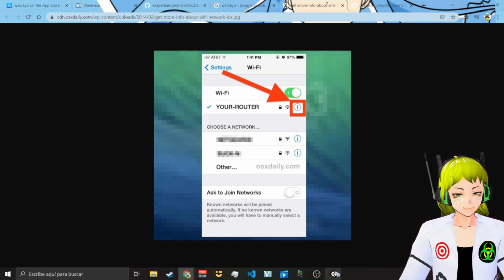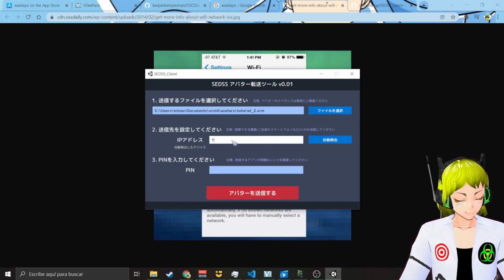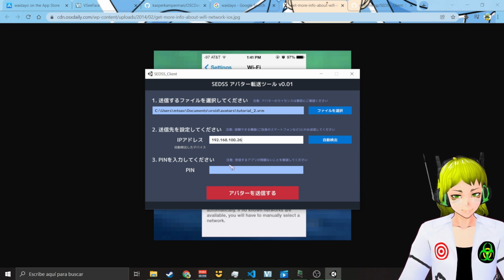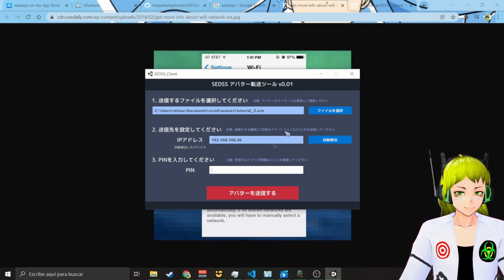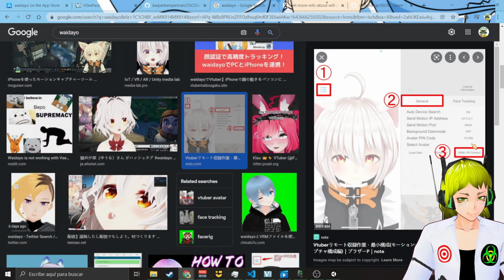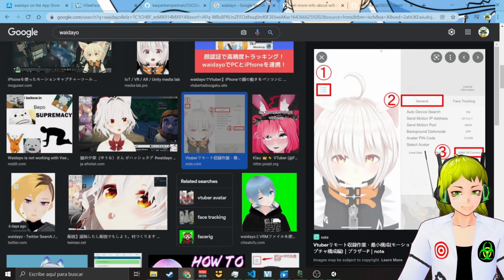And now that you have your IPv4, you put it right here. In my case, it's 192.168.126, and your pin code, which is in here, avatar pin code. If you want, of course, you check yours in the app.